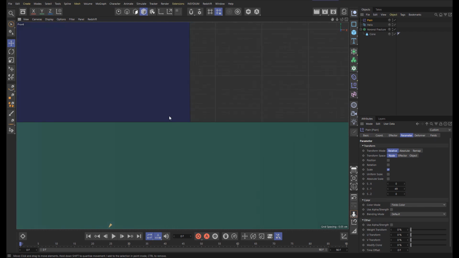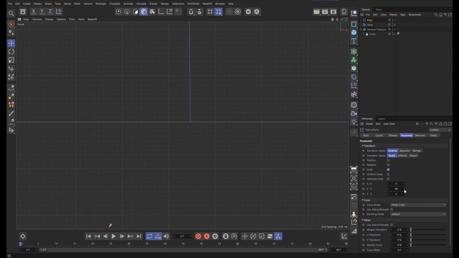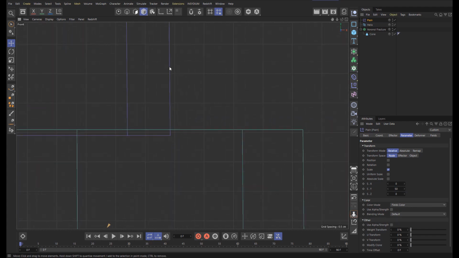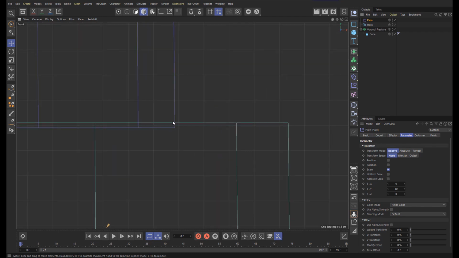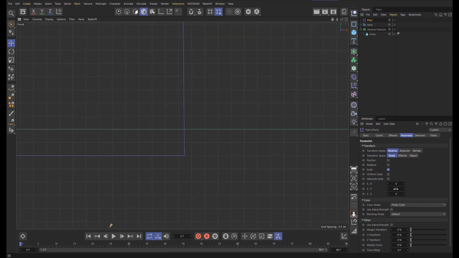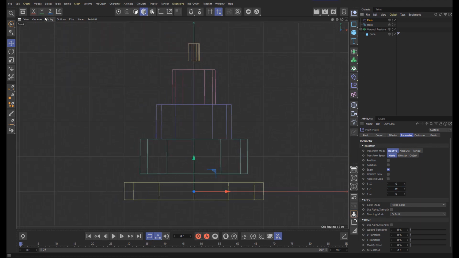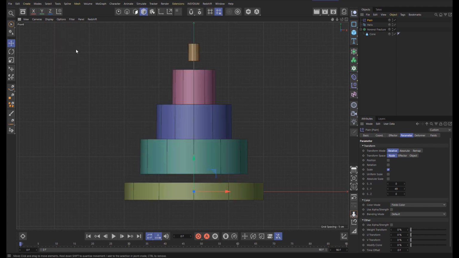So I'm temporarily now going to show lines just to show you that if the number is greater than 49, let's say I put 50 in here, I have to subtract 1 because we have the original thickness. Go back to the quick shading with lines.